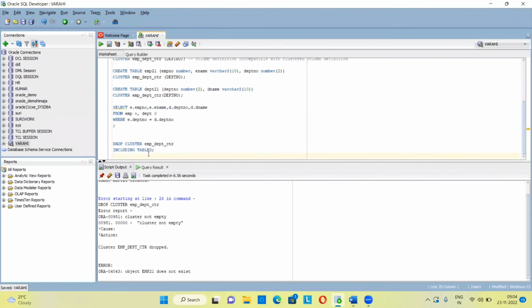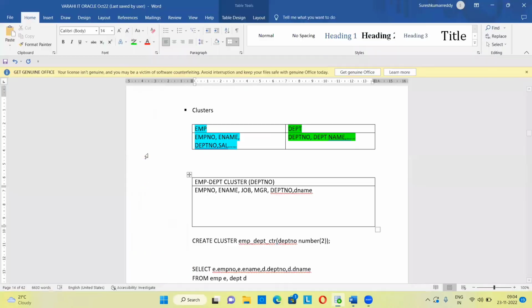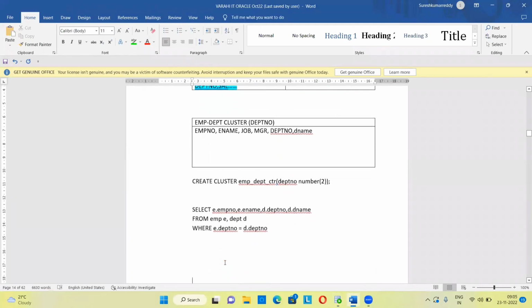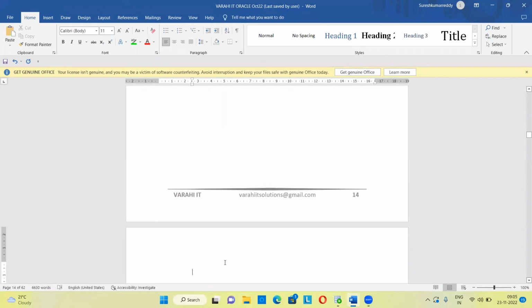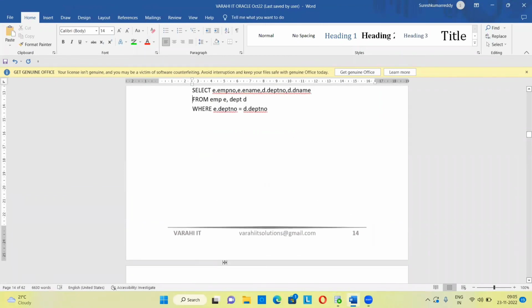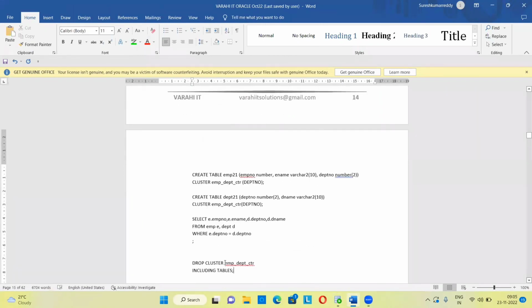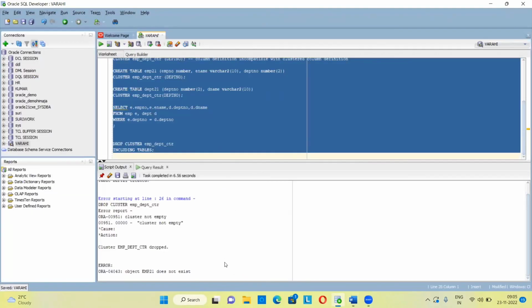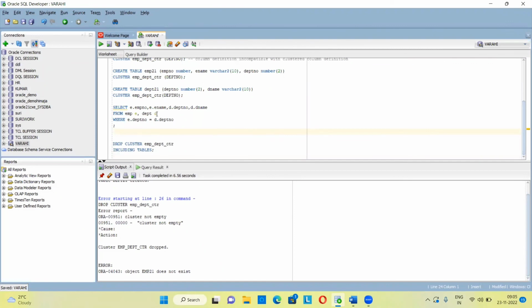Clear? Any confusion till now? What is a cluster and what is the use of it? When we have to use it and how to drop this cluster. This cluster will be useful only when you are executing any query regularly, like I want to get this data from these two tables, so I'll write a join condition definitely.